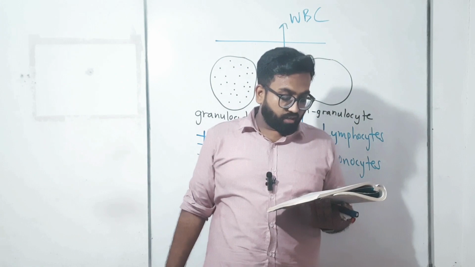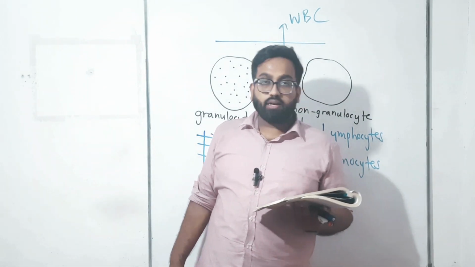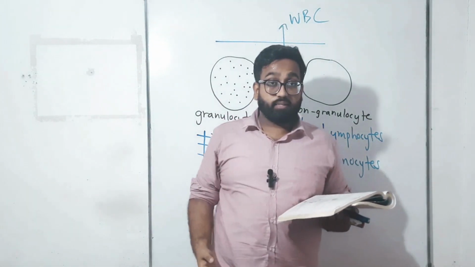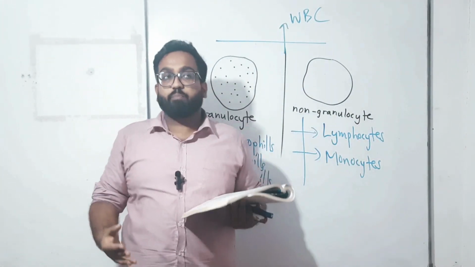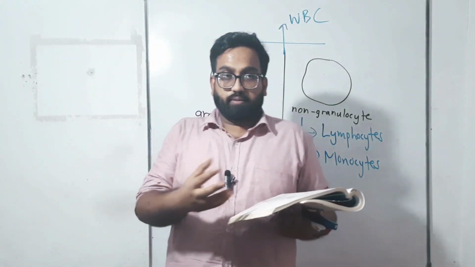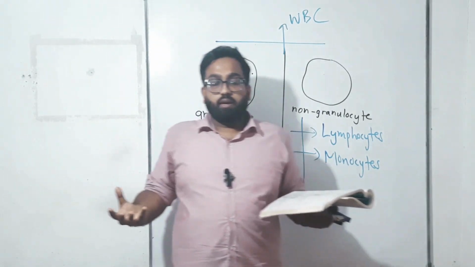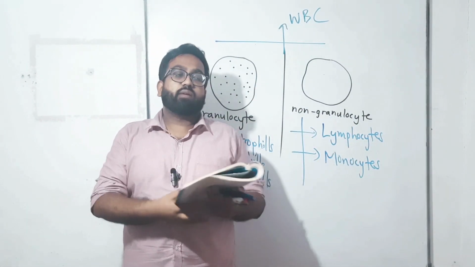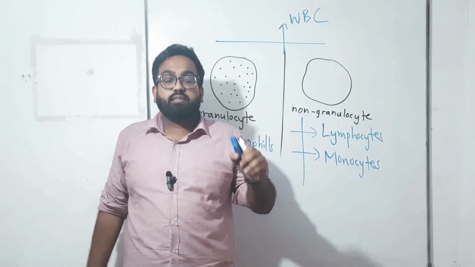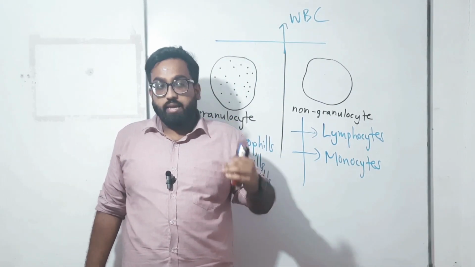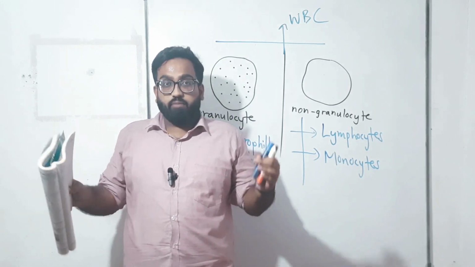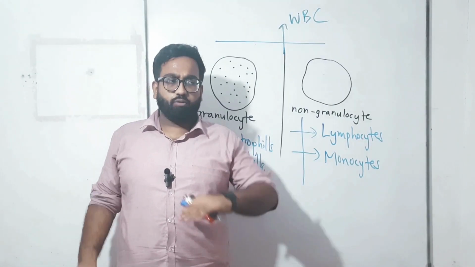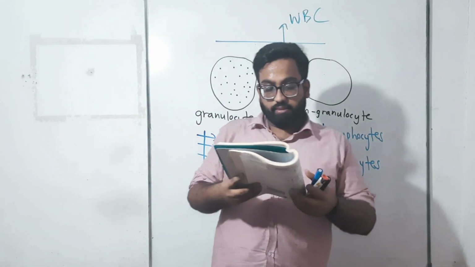State a function of the blood component to which the cell given above belongs, right? I told you, protecting the body from virus diseases, bacterial diseases, making the immunization of our body, right? And also destroying the harmful germs from our body. So those are known as the functions of white blood cells. Since I told you, white blood cells are the protectors of our body, they are acting as our protector and guardian of our body. So you can state any function regarding that I have mentioned.